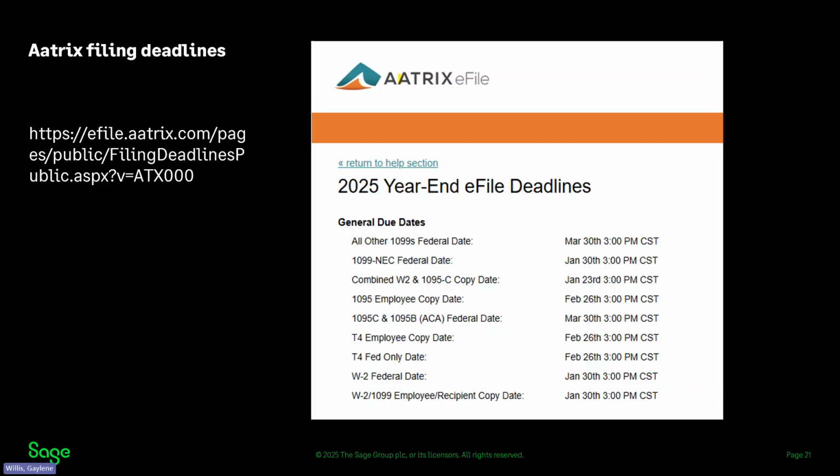All right, so this is the deadline for this year, 2025 reporting. Make sure, if you can, try to get your W-2s and T-4s submitted earlier in the month if at all possible. And make sure that you don't wait until the last day to file. There will be additional fees if you do. You notice that that's 3 p.m. Central Time, and that is the last day. And they will charge extra because it takes more work to get that information in and submitted on time.